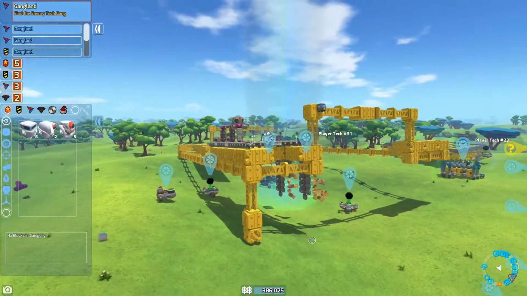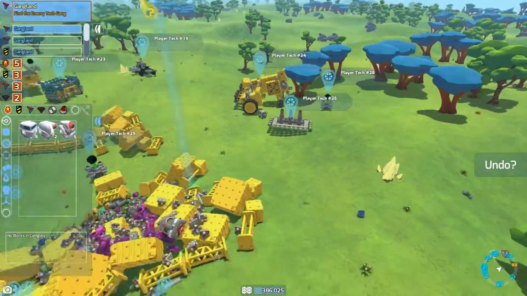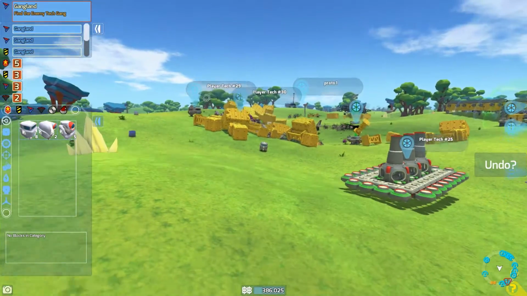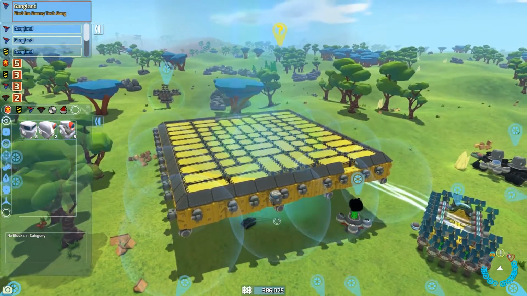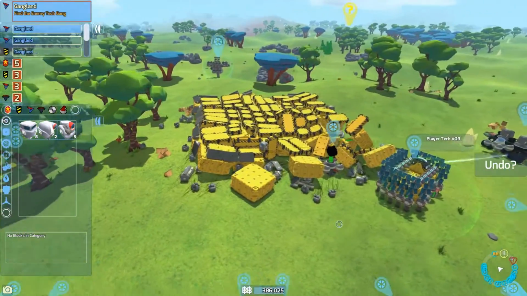And big magic trick. Boom. There we go. Everything goes flying. Yep, that's a really easy way to clean up. And we lift this thing up here, put it down and break that block. There we go. Easy cleanup.